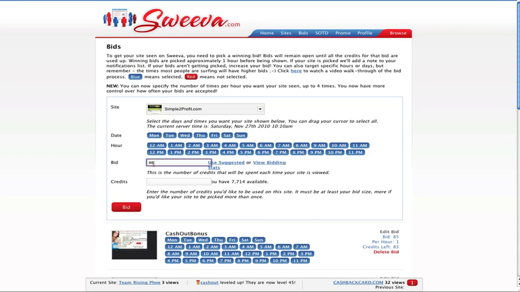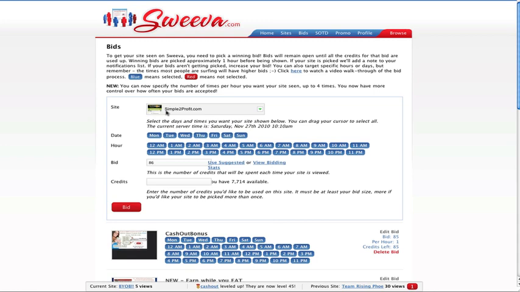You can probably go a little bit lower than what the maximum is and still get results, but I have a lot of credits, so I just keep doing the suggested. Down here is how many credits you want to use. So the way that this works is each time your site's displayed, it'll use up however many credits you've bid. So I bid 86 credits, so every time my site gets displayed, everyone on the site, which right now is 32 people, all 32 of those people are going to see my webpage all at the same time, and then they'll have the ability to comment on it.